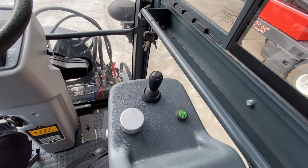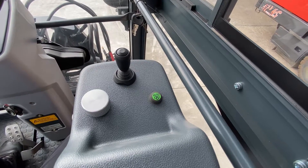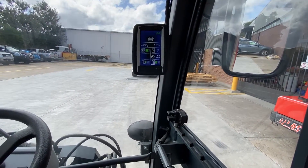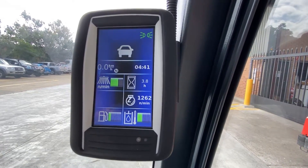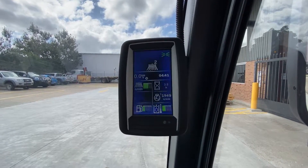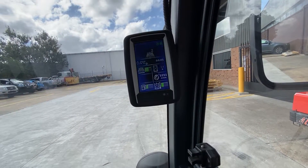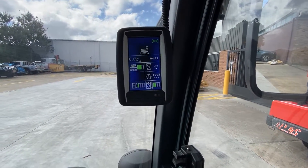I'll start her up — it's a pretty quiet cabin; it was a warm day so the aircon was on full. The green button switches between transport mode, giving you 25 kph, and work mode where the brushes drop down. Currently in eco mode, which is great for 90% of jobs, but you can boost the RPM and fan suction all the way up to 2,600 RPM — though 99% of all operations can be conducted in eco mode.